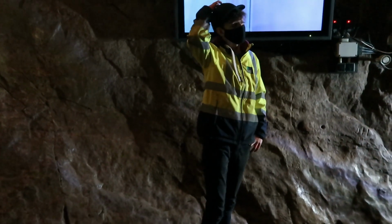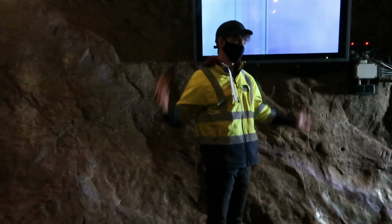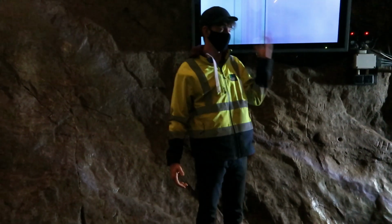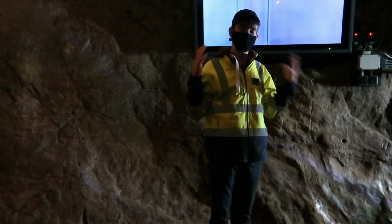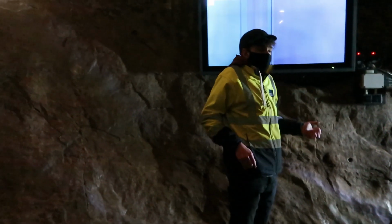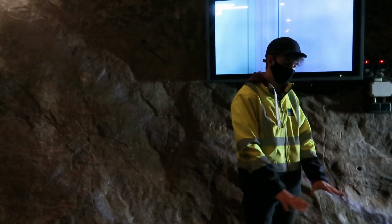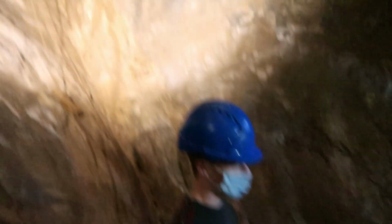We're currently 200 metres below the surface. The miners stumbled into here and they thought they'd hit the jackpot. I mean, the amount of space compared to the tunnels was incredible for them. It meant they didn't have to be cramped in these tiny, dangerous environments. So they built up a platform, as you can see, this thing they were standing on, so they could mine around the walls. Well, they weren't having much luck.